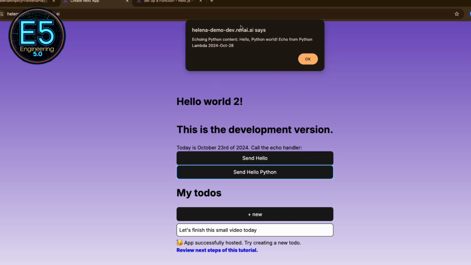In the Amplify Gen 2 as of October 2024, there is no provision directly for a Python function, but we will use another system called the CDK to create a Python function there, and then call that function from within the backend of this application. So the front end will call the backend, which is in the TypeScript, and then that will call the Python function.